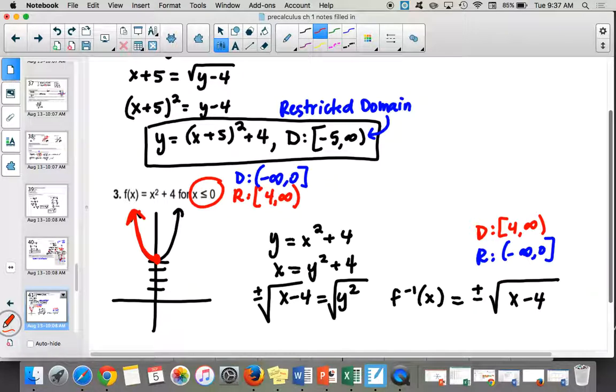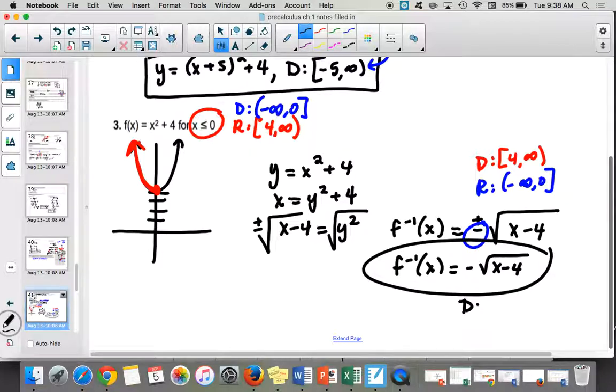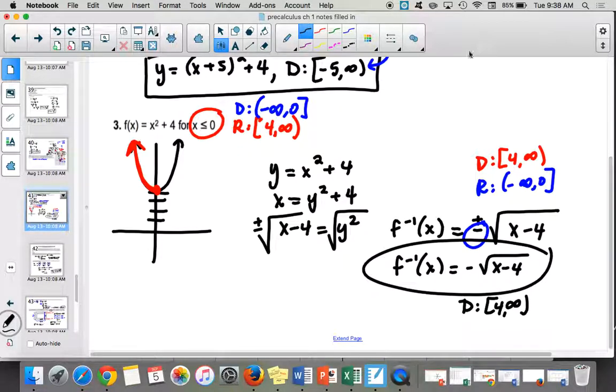I'm worried about the plus or minus. Which one's going to give me the range that I want? The negative one. So let's circle the negative, and that's the one we go with. Do you guys understand why it's negative? Because our range was negative values. And you can write its restricted domain, but it would have been its domain anyway when you do the square root ones. Is this making sense? I know this is a lot.